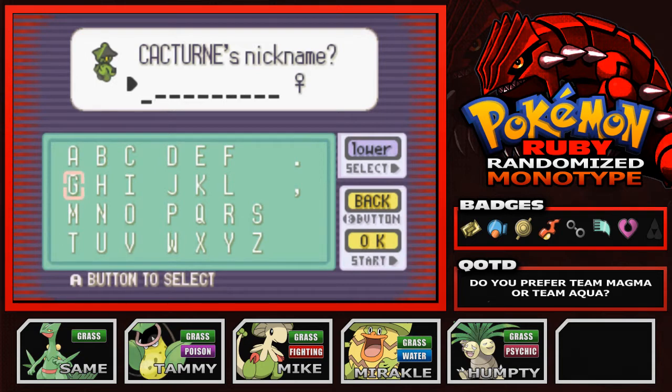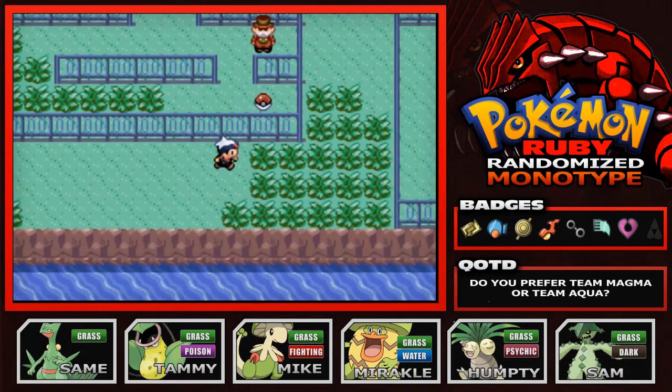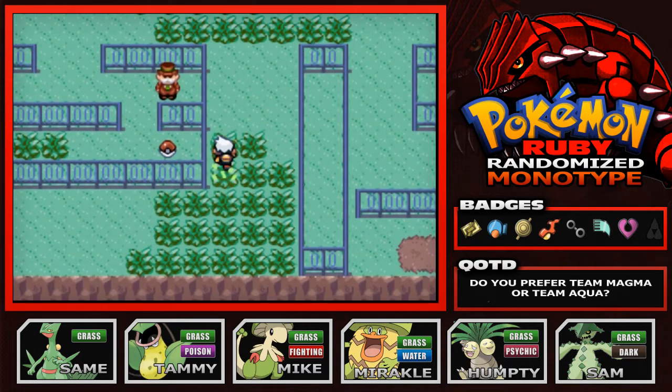What can I nickname this thing? It's a girl Cacturne. That's the problem. What the fuck? I guess I'll just nickname it Sam. I don't really know. I really can't think of a clever wordplay, you can think of it like a cactus scarecrow. That's a girl. I can't do it.